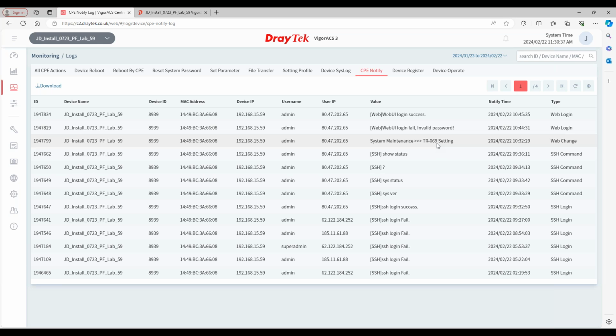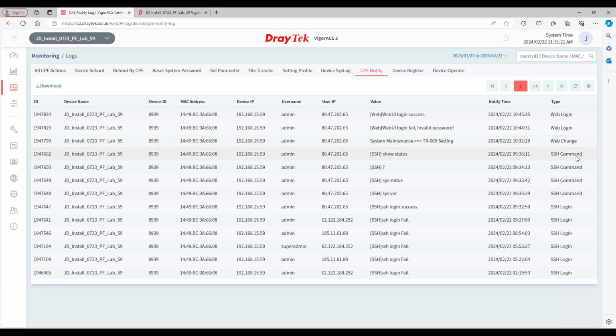Very useful to understand if a site is suddenly experiencing some issues. We can see if any recent change was actually applied, any new firewall rules, any change in the LAN setup. The username that was used to access these routers was admin. DrayTek routers with the recent firmware, you can actually change the username to be something else other than admin. Also, if you've got external authentication, multiple users that could access the device, the username that was used at that time will be displayed as well.